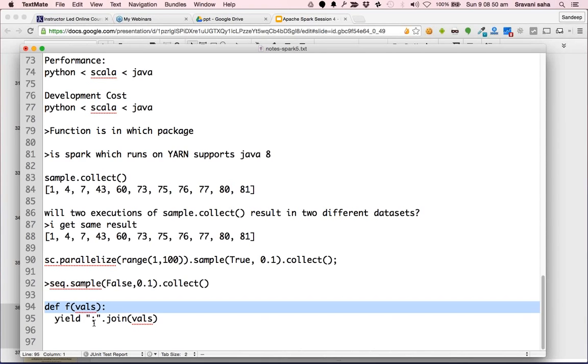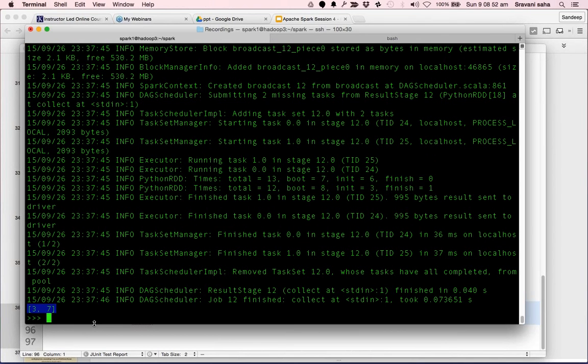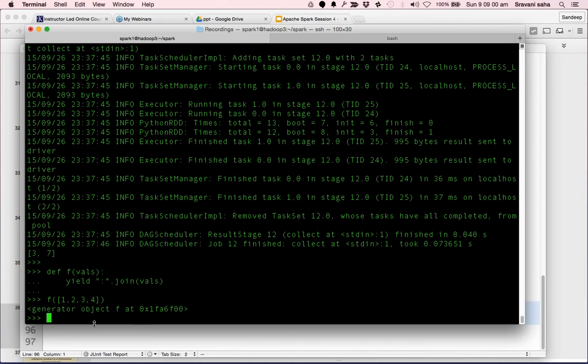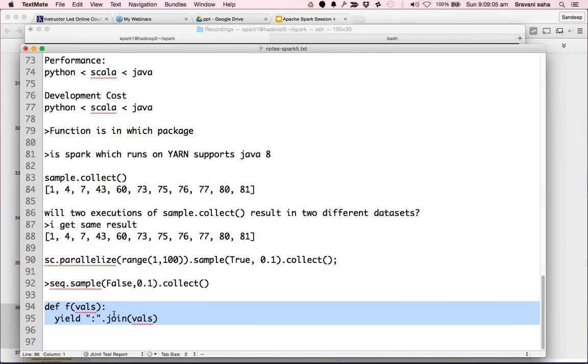Let's try to first test it and then see if it is working or not. So if I run my function, it has generated an iterator and looks like working fine.